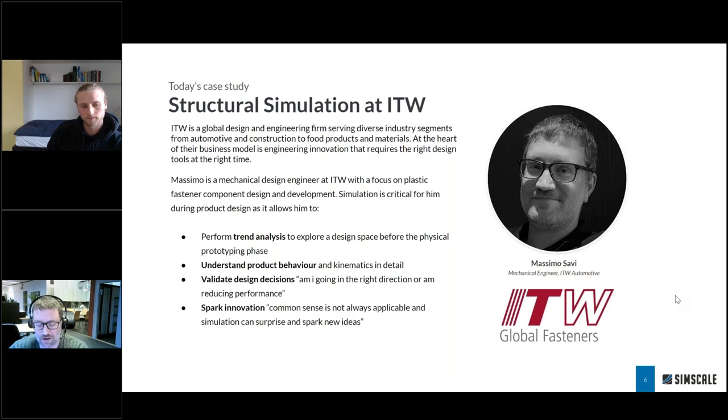The main benefit that I see in using simulation for our business: ITW is mainly a company that produces fasteners for the automotive industry. That means that we work with connection parts, parts that need to snap into each other to have a retention force. We use general plastics like POM or polyamide mainly. So it's very important for us to have a low insertion force, for example, when we talk about a fixation that goes into a hole, and a high retention force. Sometimes we have a very awkward situation and we need to test different solutions because we have limitations for insertion force, for Volvo, for example, around 50 newtons if you push something with a finger, 30 newtons if you use two fingers, and 50 newtons if you use a palm. Having said so, we always struggle with the fact that we need to have a high retention force with a low insertion force.